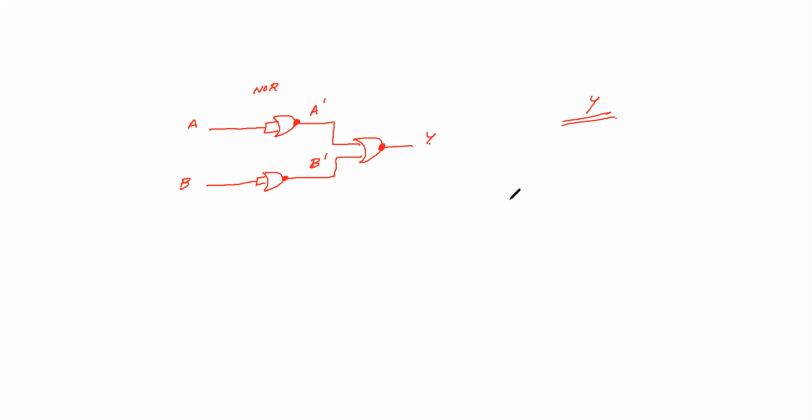And you have to check which gate it is. The options are like this. You have to check whether it is an AND gate, second one OR gate, third one NOR gate, or fourth one NAND gate. You have to check which gate the output matches. Try the first one. Do it first. What is your first one? I'll give a few more.